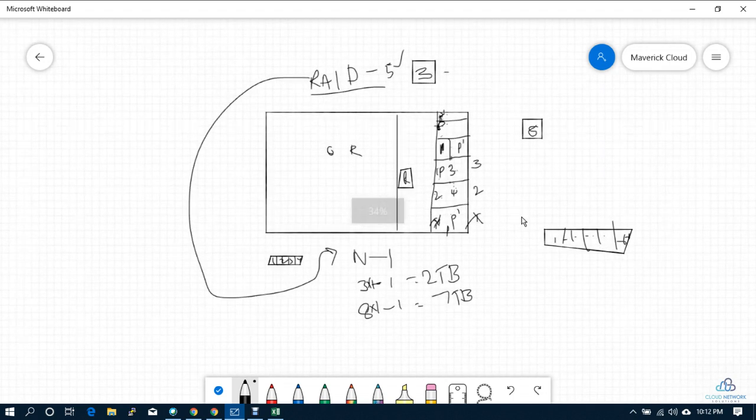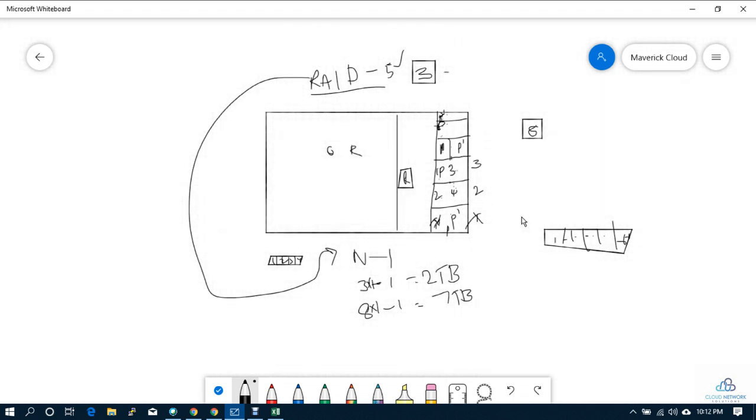So, what is the disadvantage here? Only the disadvantage, as I said in the first class: what will happen if two hard disks go bad at a time? Things will be gone. The RAID will be corrupted and there will be data loss, right? Okay, then what is the next option?